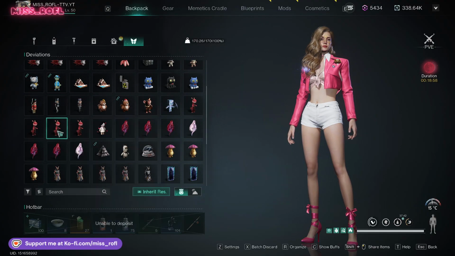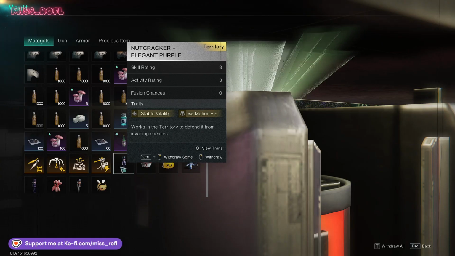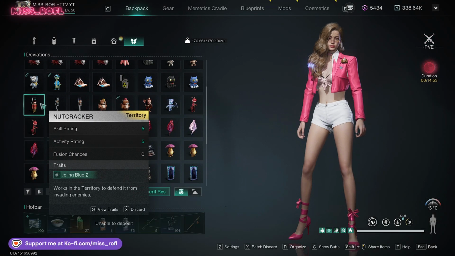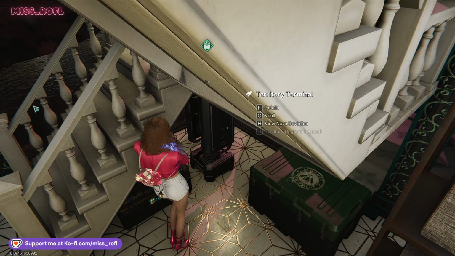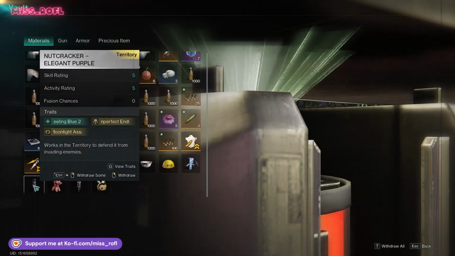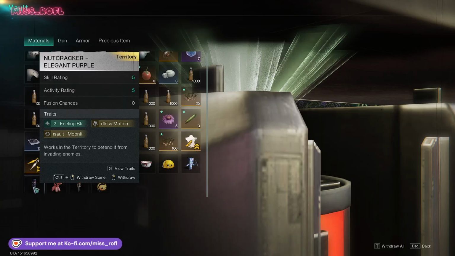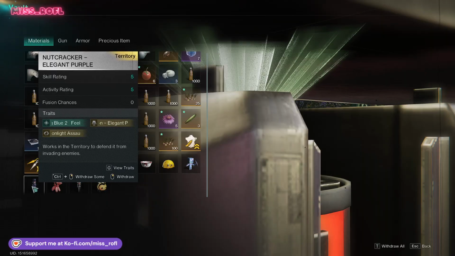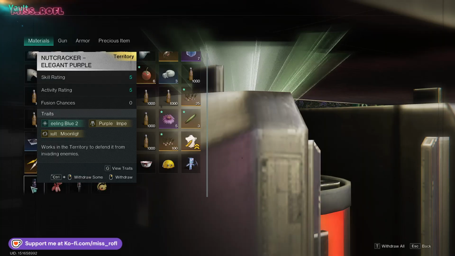Plus, yesterday I experimented with Nutcrackers. Elegant Purple 3-3 got mixed with Nutcracker Feeling Blue 5-5. And the result was this. Well, yeah. I still transferred Feeling Blue, but I managed to get 5-5 on the Elegant Purple plus 2 traits: the Elegant Purple trait and the Moonlight Assault trait.